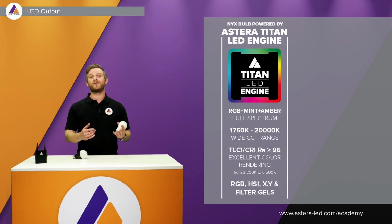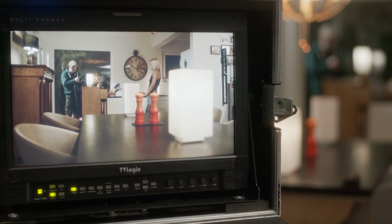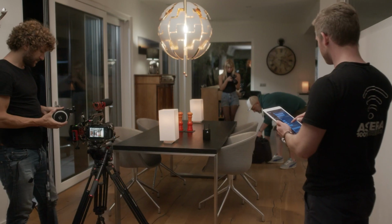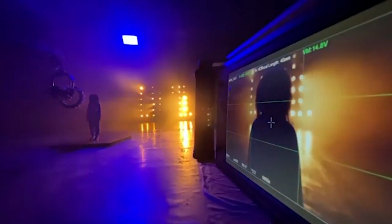All this can of course be accessed from the display of the PowerStation, in the Astera app, and also on the lighting desk depending on the DMX profile. So with the Titan LED engine, it's not just a bulb that can do colors, but can be controlled accurately when it comes to the white colors as well. The bulbs are digitally calibrated, which makes sure that you have precise colors all the way around. The NYX Bulb is also flicker free, so you can use it in front of your camera.